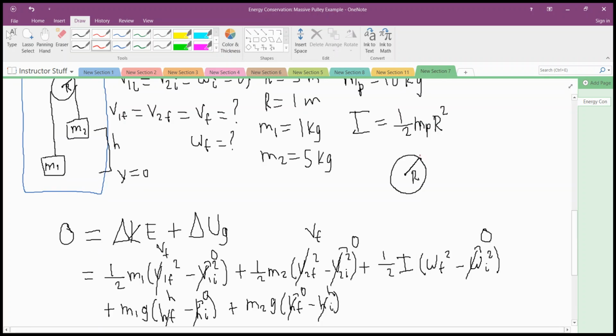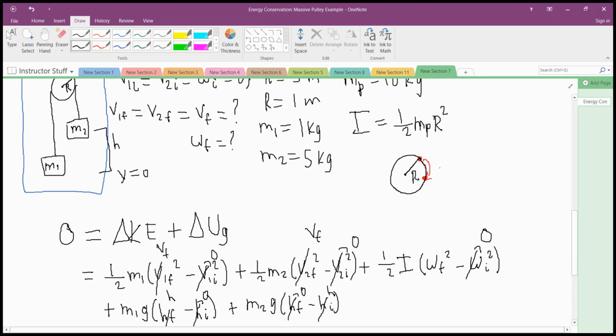Consider a point on the edge of the pulley. This point moves as the pulley rotates. At what rate is that point moving? Well, by our previous considerations, we know the point moves a particular distance, and that distance is the same distance as either of the blocks move, and it moves that distance at the same rate of time. Why? Because the rope is moving over the pulley without slipping, and it is moving at the same rate as the blocks are moving. And so the rope is moving over the pulley at the same rate as a point on the edge of the pulley, which is where the rope exists.